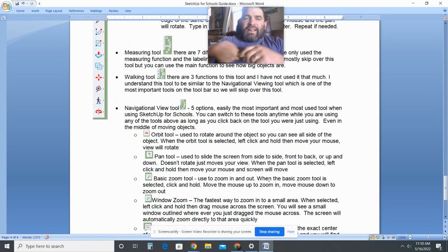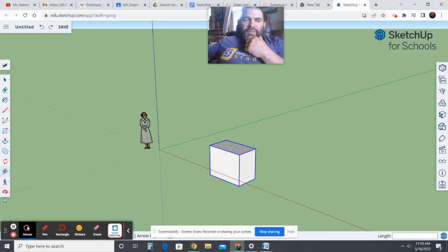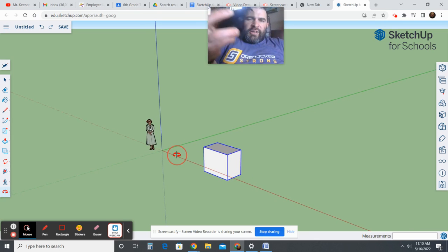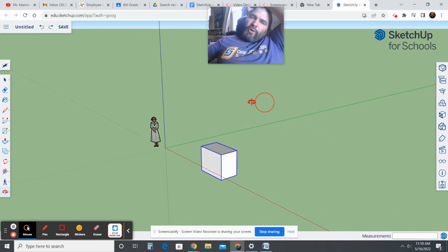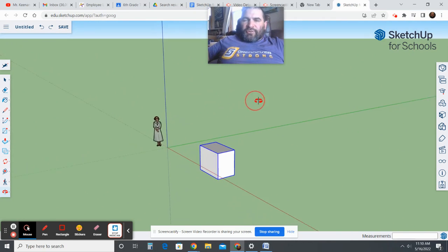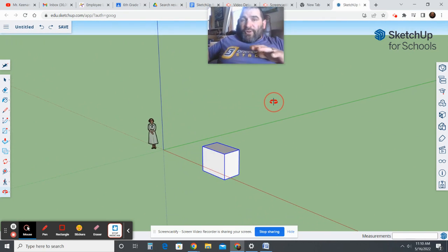This can be accessed by clicking on the bottom and then clicking on the bottom tool and then changing it as you need. Or, as I mentioned in the shortcuts, if you read it in the shortcuts, the rolling wheel, if you click and hold the rolling wheel, it automatically, no matter what tool I'm in, let's say I'm in the drawing tool, you can automatically click the rolling wheel if you have a mouse, and it will automatically jump into the navigational wheel straight to default first.